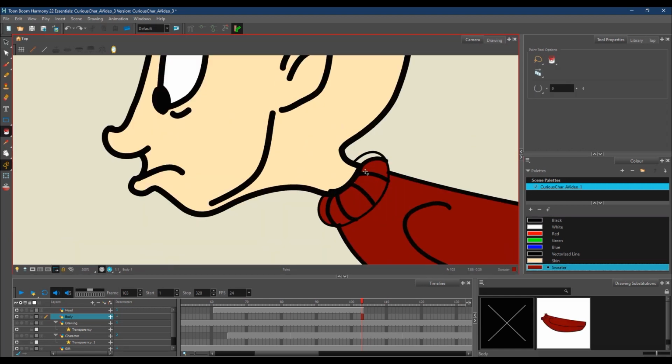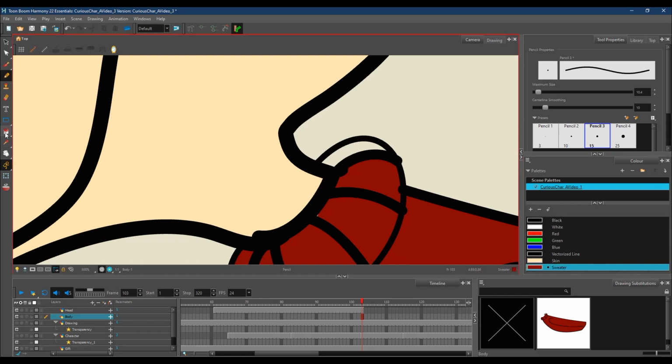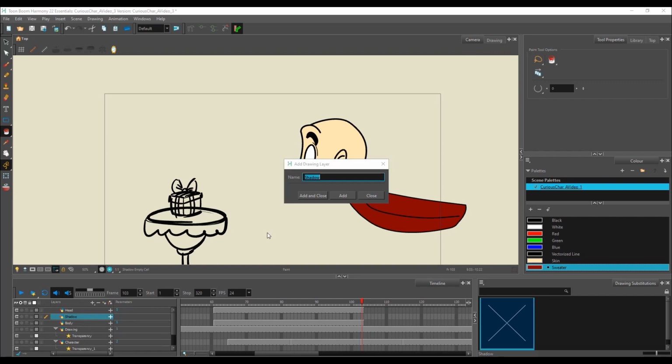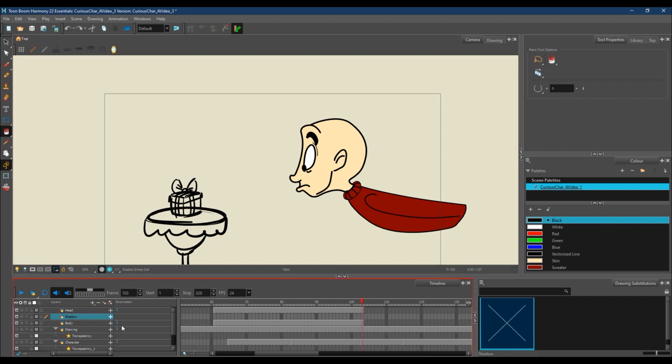Now I've gone in, I've created a new color and gone in, and this is not filling in with the bucket because I didn't close off the line, so I went in and closed off the line there, and so it wouldn't fill the entire screen with this red. And now I'm going to go in and kind of explore creating some extra details.